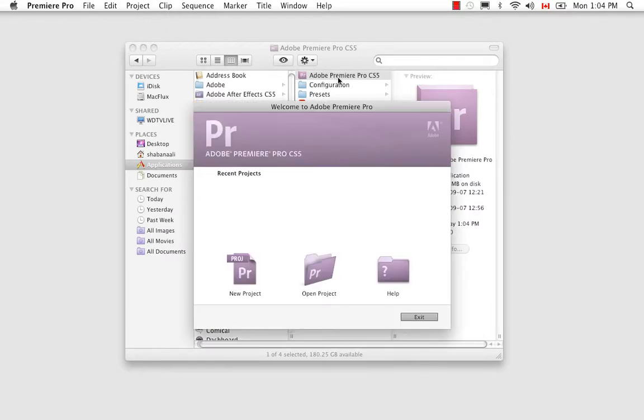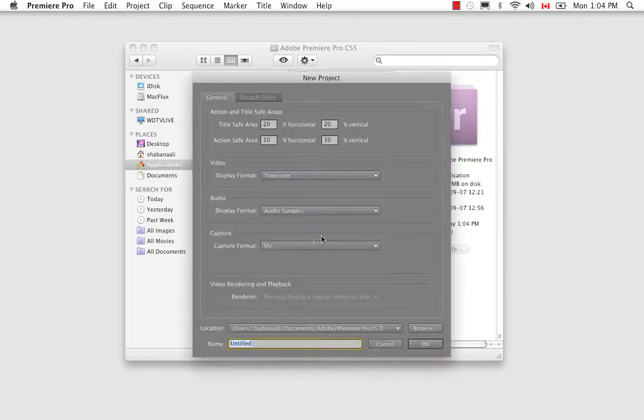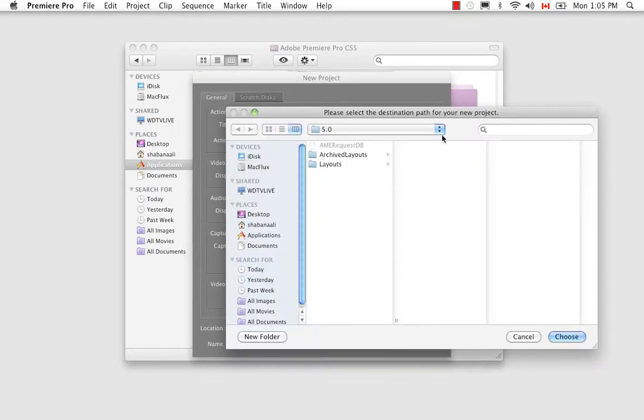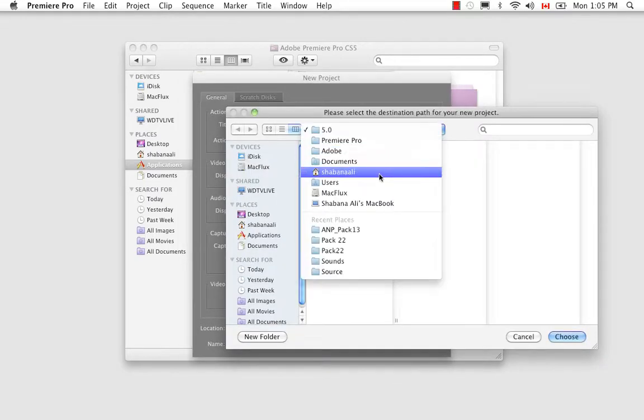So after having launched Premiere, you get the window where you're able to open a project or create a new one. So I'm going to create a new project, and here's where I get to choose where I'd like to save it. Obviously, the interface will look different for every editing software. However, most softwares have the same basic menu options. So I'm sure there's somewhere where you can browse to find a place to save your scene.